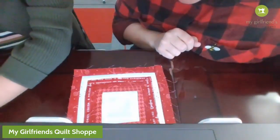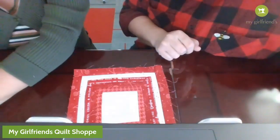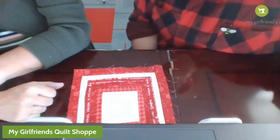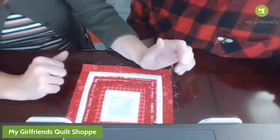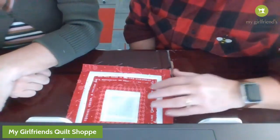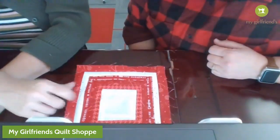What size is the block? It ends up at about seven-and-a-half inches to do the one I did, but like I said you can do it any size. The center square is two-and-a-half inches, and then I did one-inch strips. When I was sewing those they were a little tedious - I thought why didn't I do two-inch - but I like the little ones. All of my strips were one inch wide.